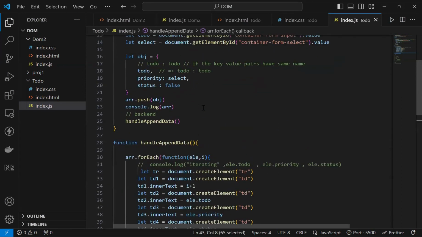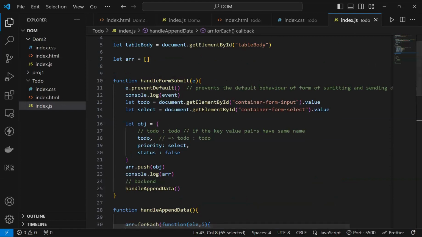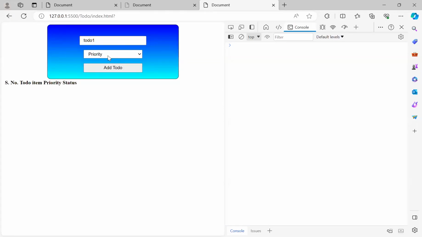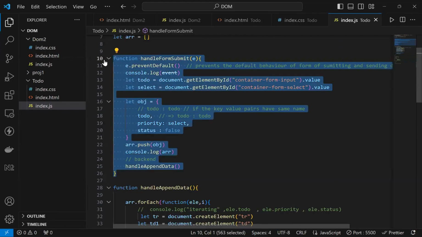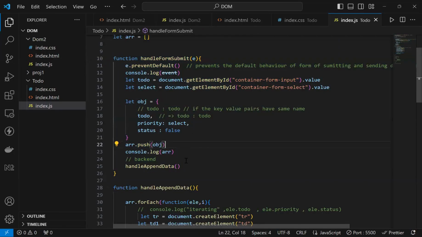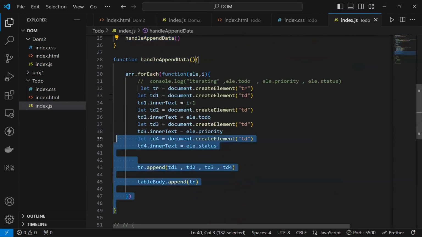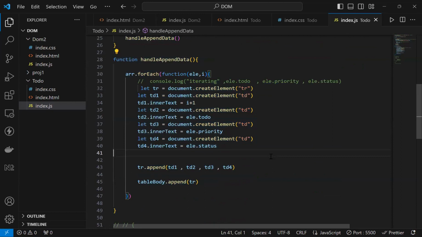When we click on this table button, let's say I'm adding to do 1. I'm giving it some priority and clicking on add to do. Am I running this entire handle form submit function? It goes till line number 23 and calls handle append data. So it's calling this function also, and it's appending whatever is in the array.